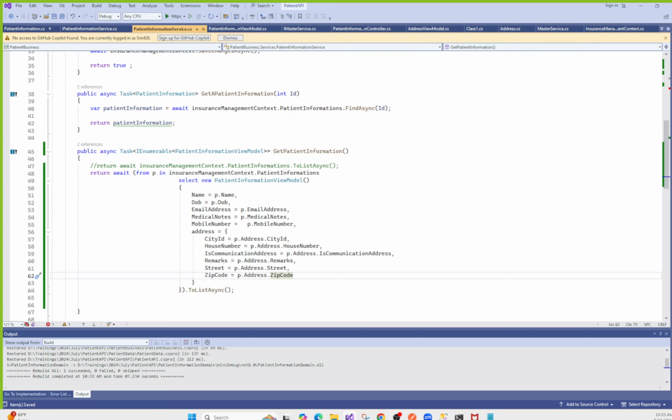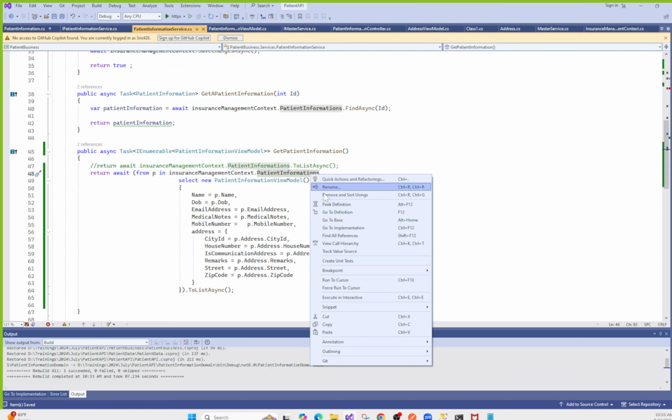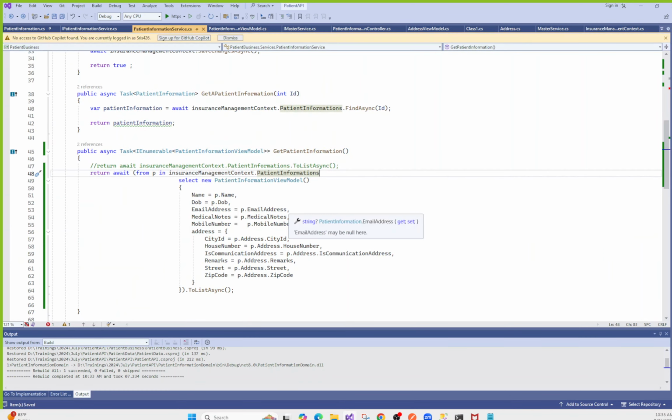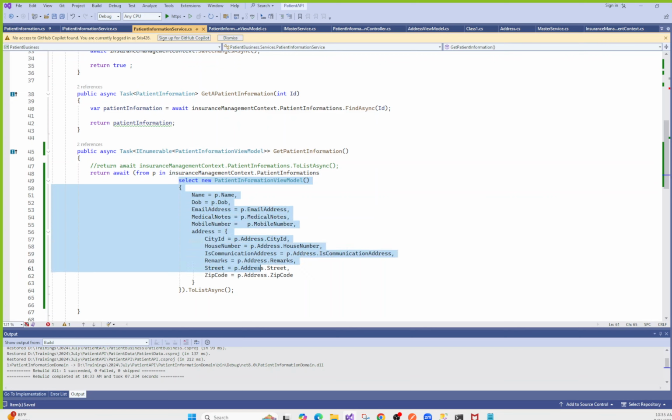So here, this db context patient informations is going to return the patient information model. This is the model from the database, and our API or our services are using the view model. So every table or every data item record that we get from the database, we are converting into our view model.